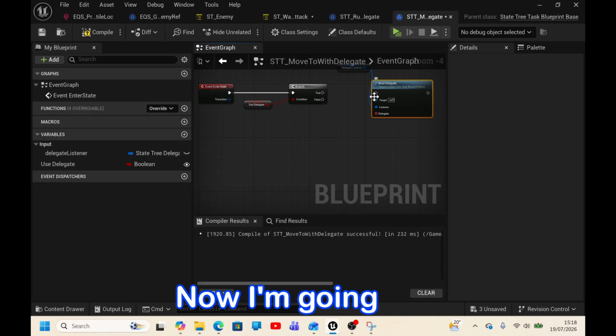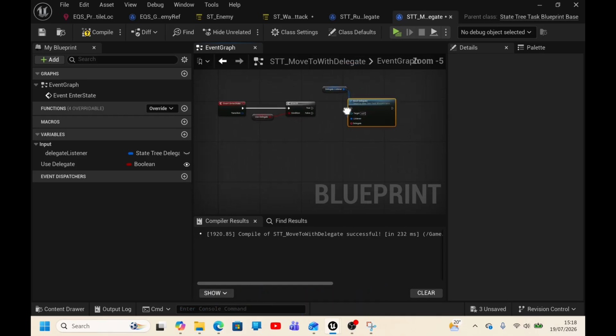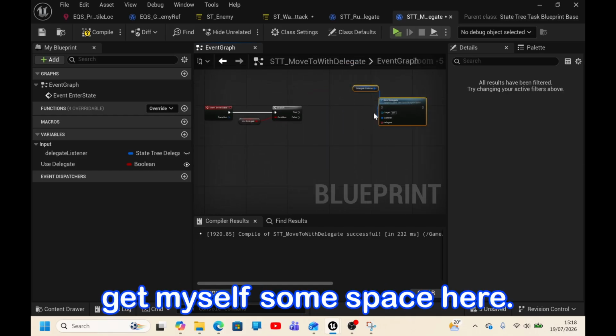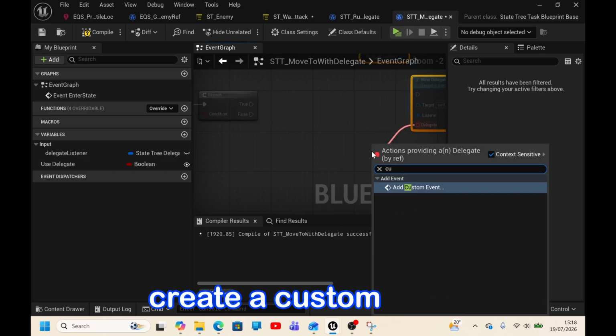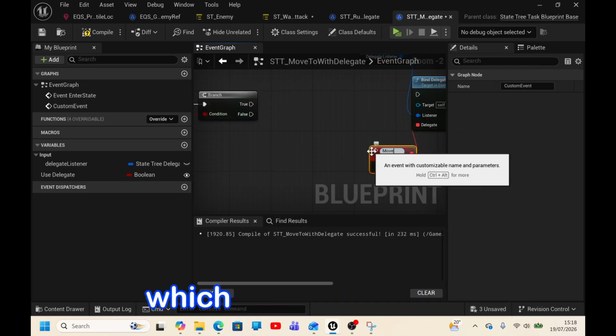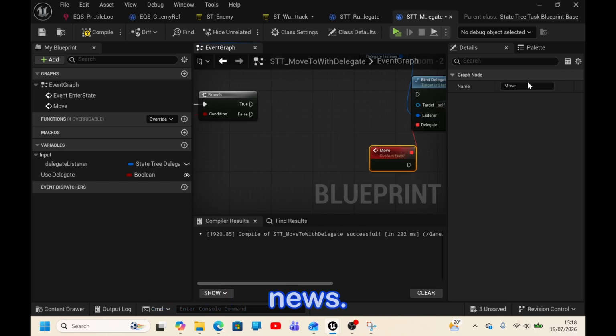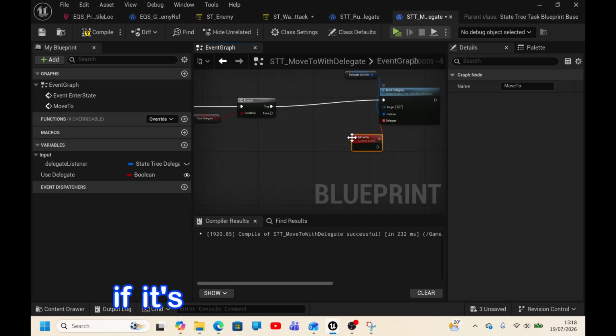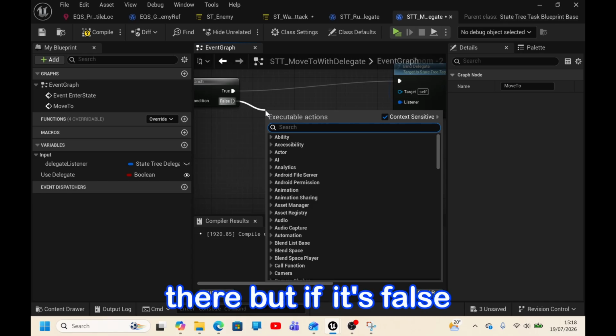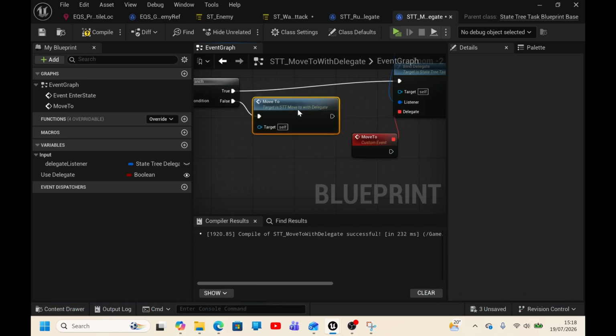Now I'm going to give myself some space here. So create a custom event which will be move to. So if it's true, we're going to bind there, but if it's false, we're just going to go straight to move to.